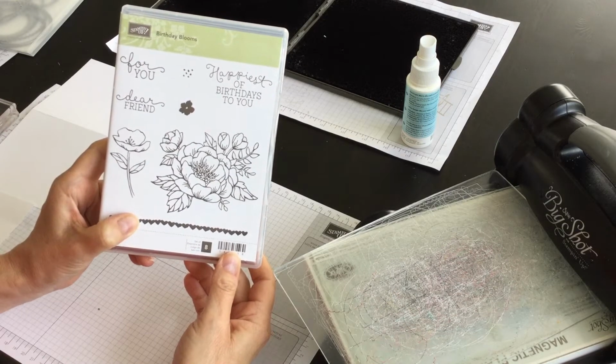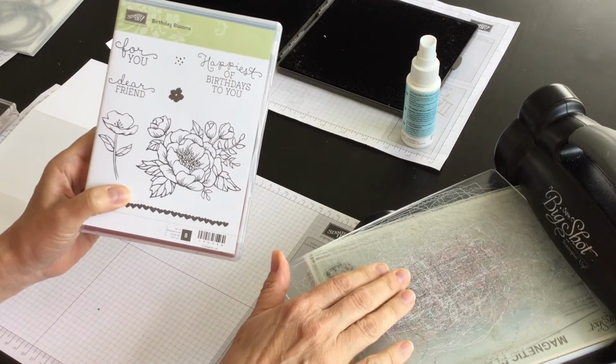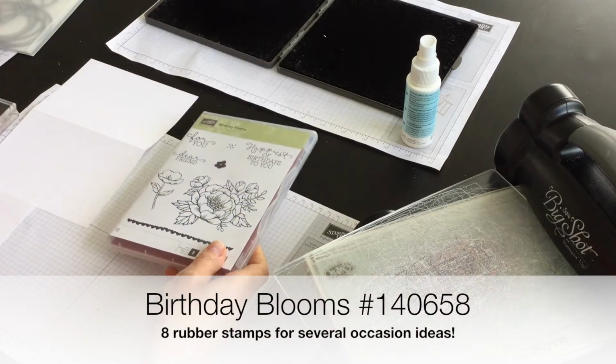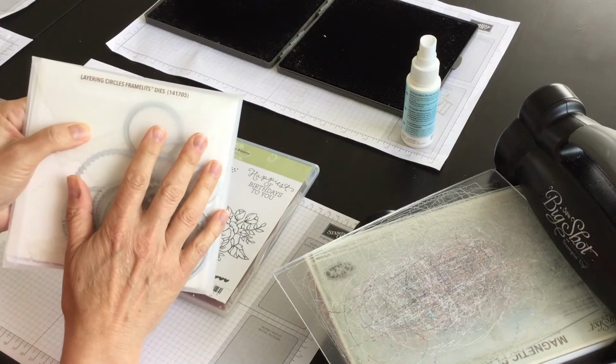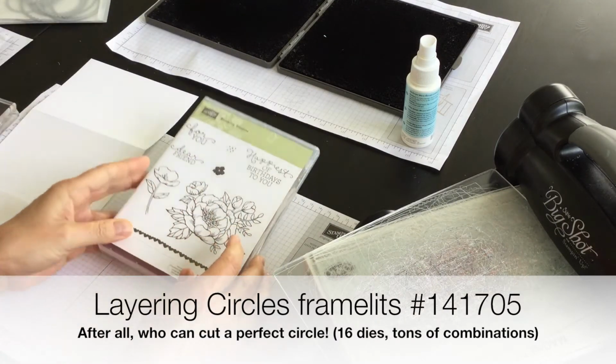I'm going to show you a super quick and easy birthday card idea using your Big Shot and your Birthday Blooms stamp set, and then the Layering Circles Framelits dies. I use these all the time. This is one of the best investments that I ever made.